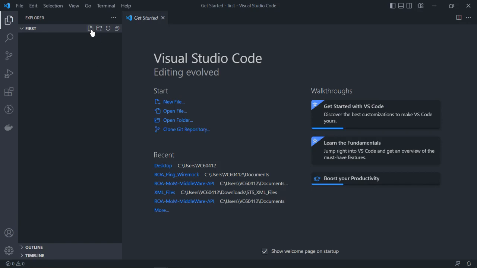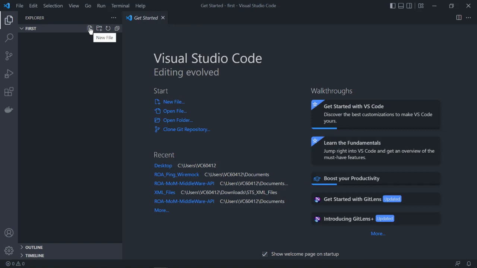Now, look at this plus button here. I want you to click on it. Let me explain what all of this does. The first button you can see here is to create a new file. That is either a Python file, a Java file, or whatever file you're trying to create. Now, this is to create a folder, while this is to reload your Explorer, while this is to collapse all the folders. So I want to create a new file. Once I click on this, it shows this.